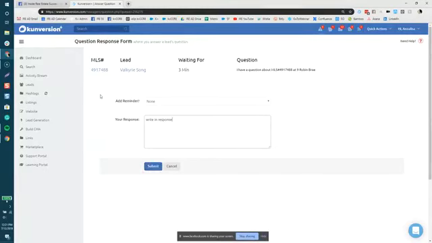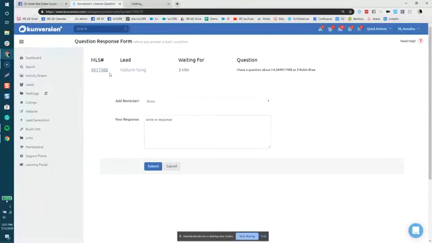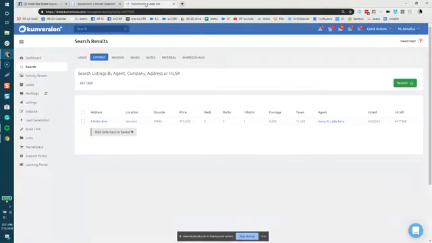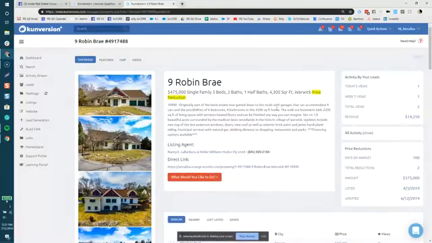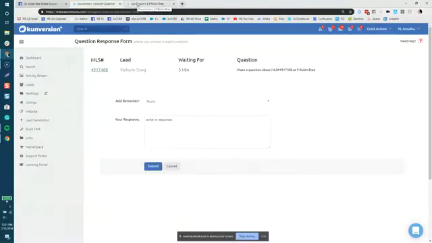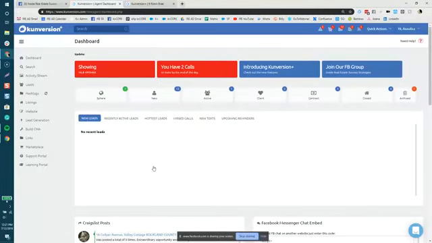And the neat thing here is if you want to open up and learn more about the contact or the listing itself, you can actually just right-click on these. That's what I always do as kind of a shortcut, because then I can have this question response form in front of me and the listing. So I can have both of these in front of me while I'm either calling or answering back or what have you. But it's super important as a user, I always close this out by clicking the submit button. And that's what's going to tell the system that this has been responded to.